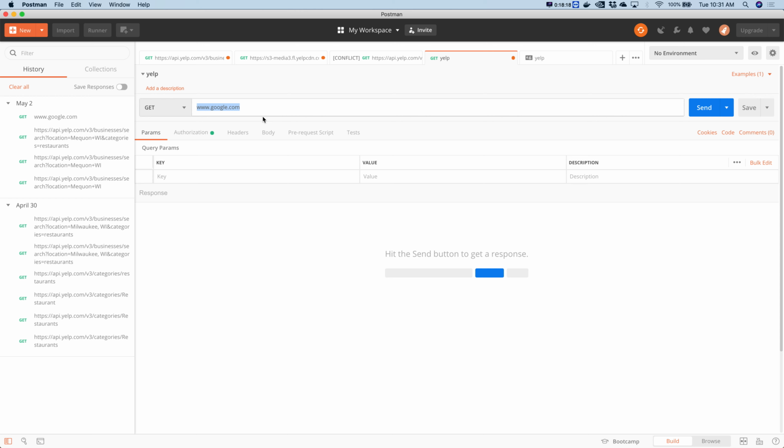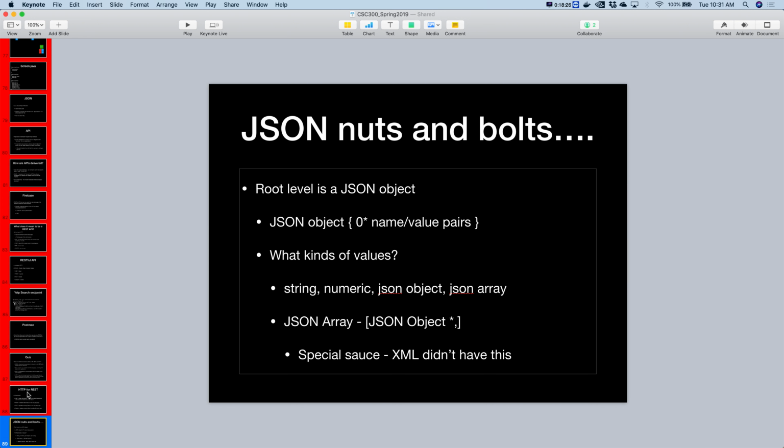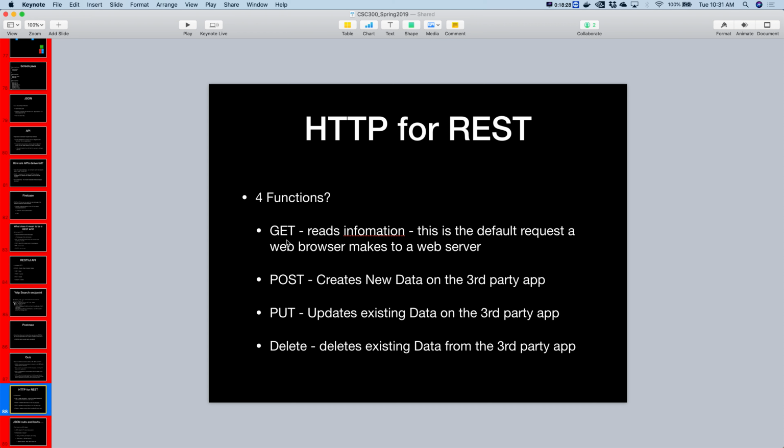Can we see this okay from the back? Okay. So for instance, I mentioned in the slides here, just to connect the dots, with HTTP, a GET request is the default request a web browser makes to a web server.